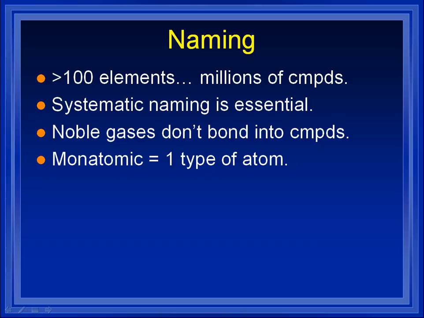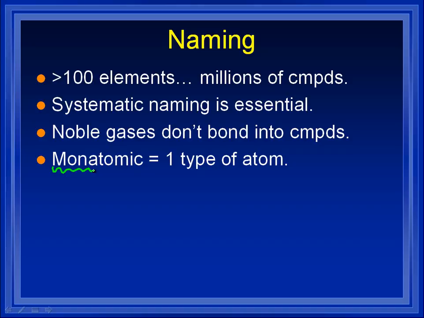First thing, what does monatomic mean? Because that's going to come up today and at other times as well. Monatomic means you have one type of atom. So the root word mono, you drop the O on mono and call it just monatomic instead of monoatomic. But mono means one. So if you have a monatomic ion, it's an ion that has one atom in it only.